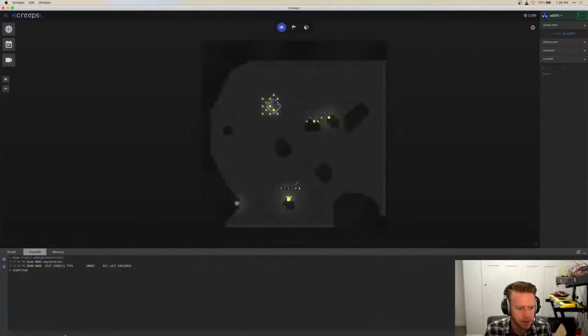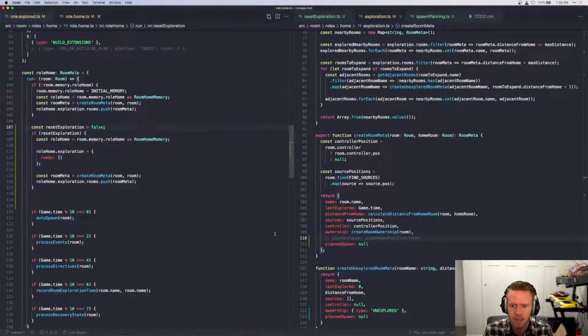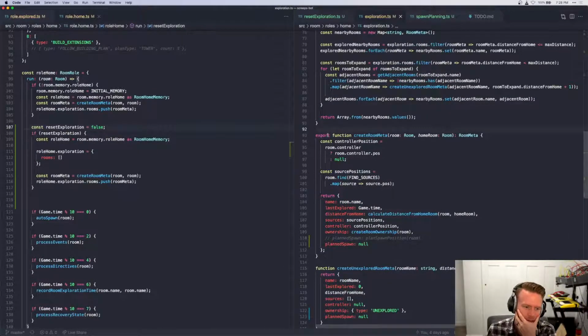I'll set that back to false. And now if we debug exploration, this first room is discovered. So that's good. Yeah, I think that means that the first thing we have to do is actually make this algorithm run over a couple different ticks. So let's dig into that and look at how we do that.